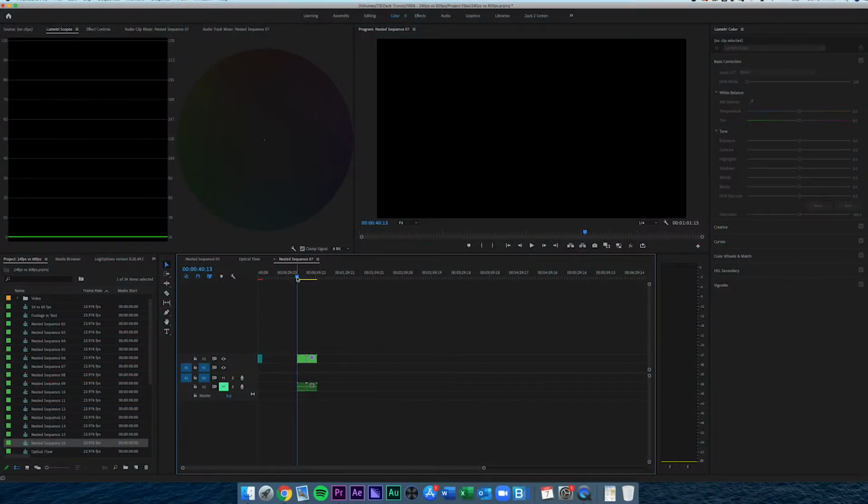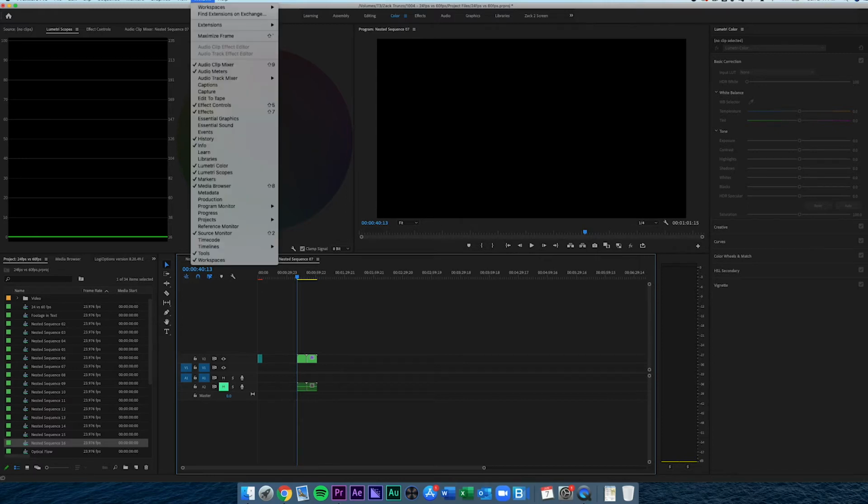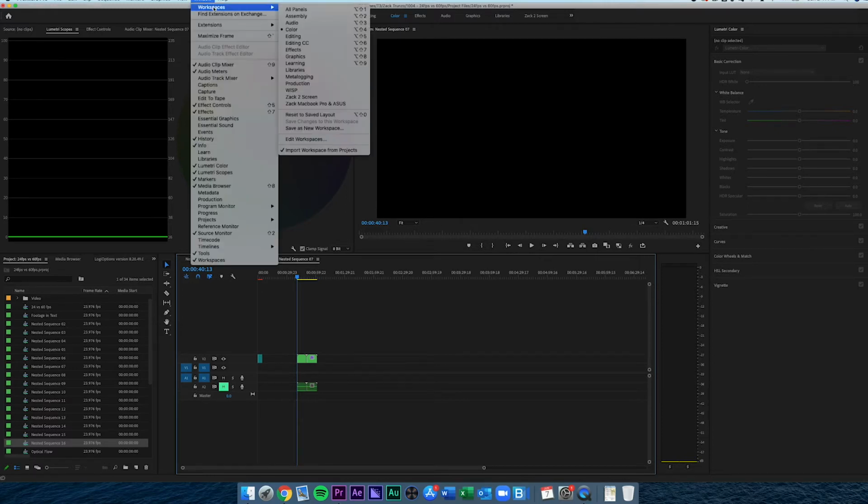Okay, so now that we're in the computer here, basically once you have your project set up in Adobe Premiere Pro, you want to adjust your window workspace to a color correction setup. You can do that by going to Window, then Workspaces, and then Color.